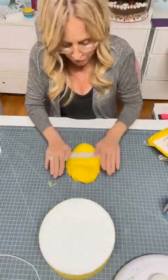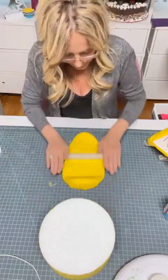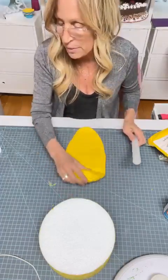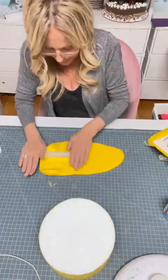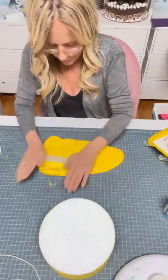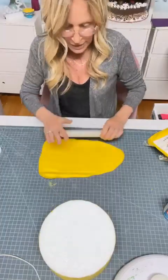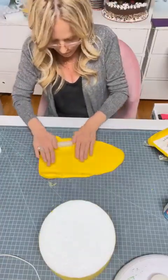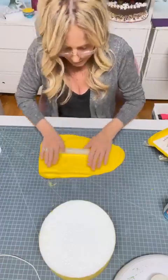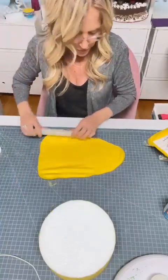Okay, so we're just going to roll this out. And I don't like my drip to be super thin, but I don't want it super thick either. So you do your drip as thick as you want it or as thin as you want it. And I'm just going to do this in sections. I could just cover that because it's a small cake, but I got to use the same cookie cutters that I used on the whole other two cakes. And I'll show you those as soon as we're done with this piece.